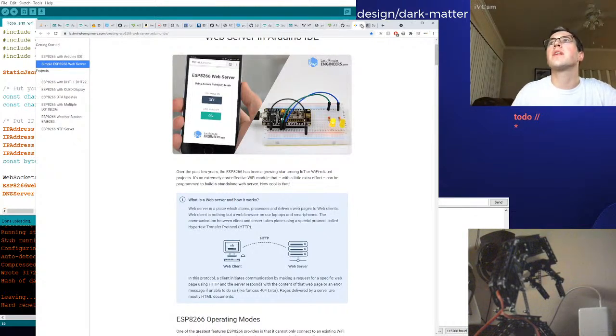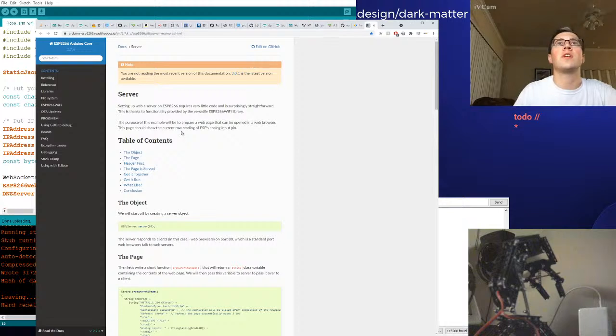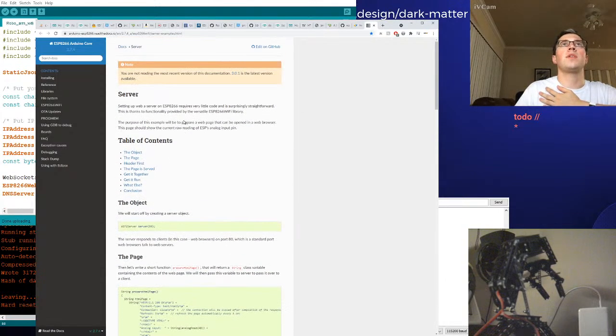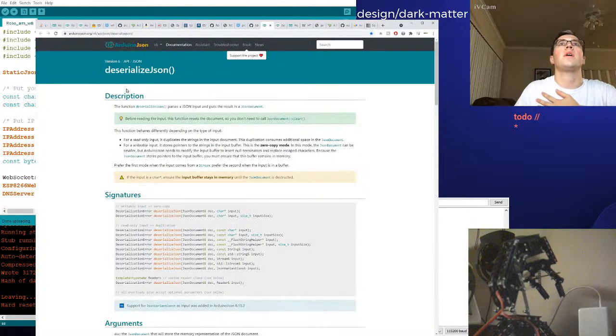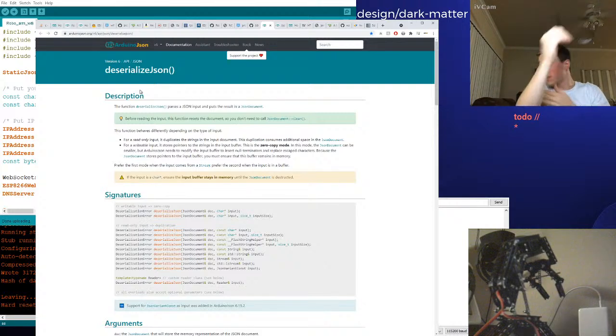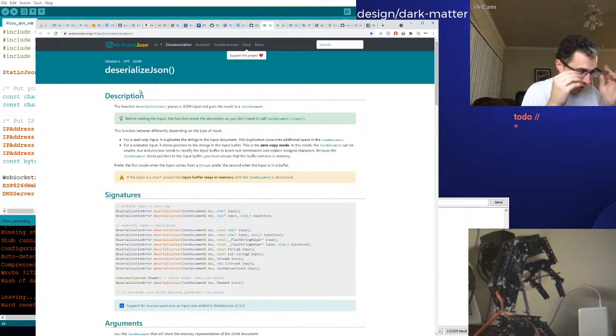Okay. Right, so there's gonna be a lot of web browsing just to learn some of this stuff, but there is some documentation about this JSON thing. What was I doing over here? This is like the core ESP32 docs or something. Okay, here we go. Deserialize JSON. Oh my goodness, just look at all this, just nonsense. It's so much easier in higher level languages because you just do JSON parse and you're done. You start playing with your data.